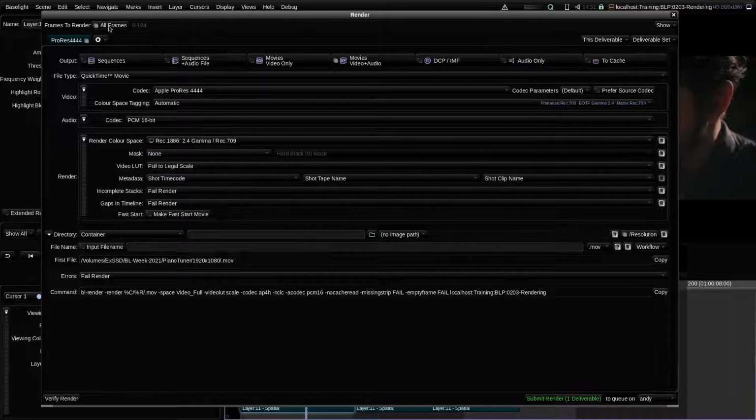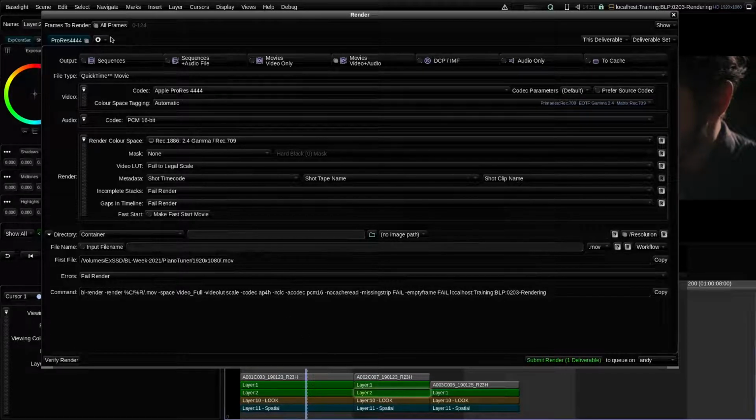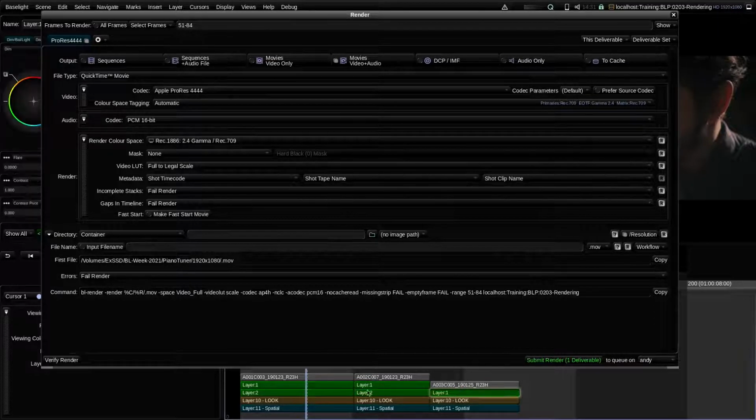Here at the top of the window, we can select which frames we want to render from our current scene. So the default is that we want to render all frames. This is also what we're going to do today. But if you want to render, for example, just a single shot, like here the second shot, I can deactivate that toggle here and then go to selected shots, and you can see now it's set the correct frame render range just for that shot, or if it should be the first and last one. So this can also be multiple frame ranges here, and there are also other options that we're not going to cover today, so let's leave that on all frames.